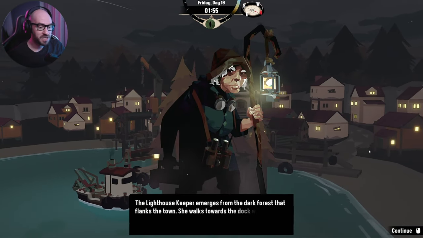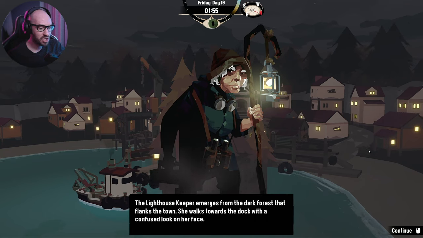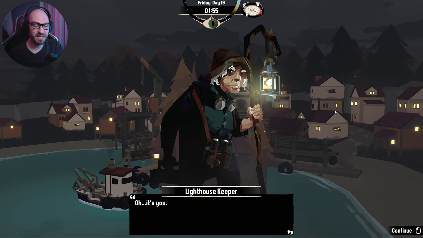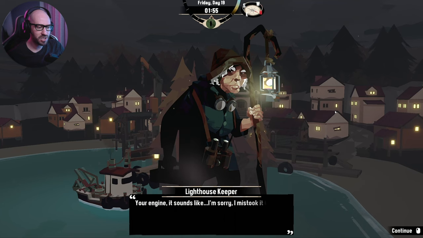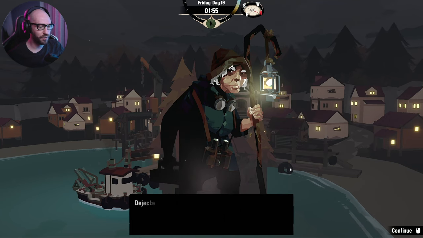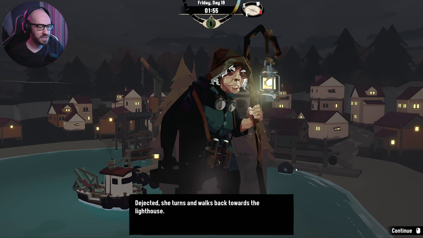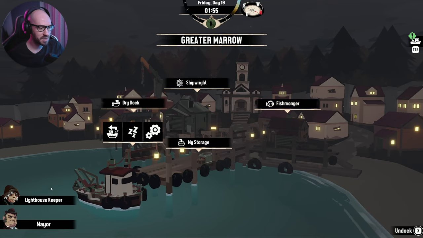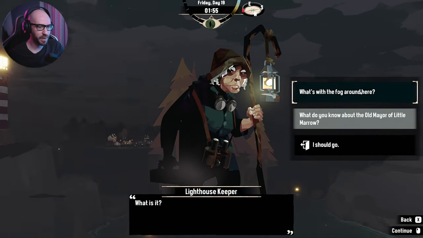The lighthouse keeper emerges from the dark forest that flanks the town. She walks towards the dock with a confused look on her face. Oh, it's you. You were expecting something? Or somebody else? Your engine, it sounds like... I'm sorry, I mistook it for the vessel of an old friend. Dejected, she turns and walks back towards the lighthouse.